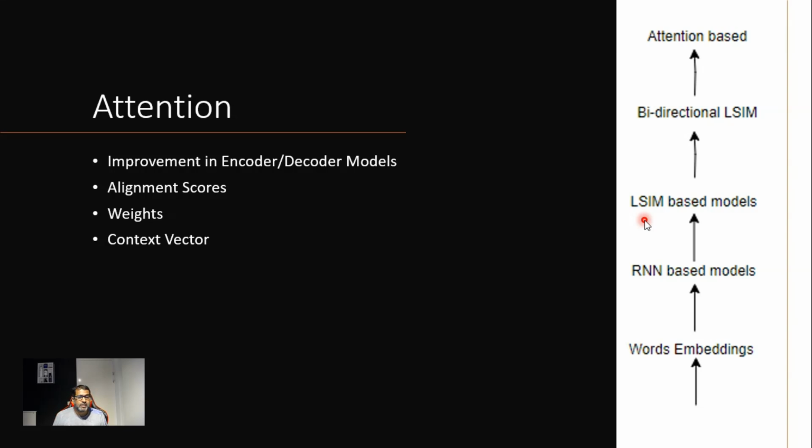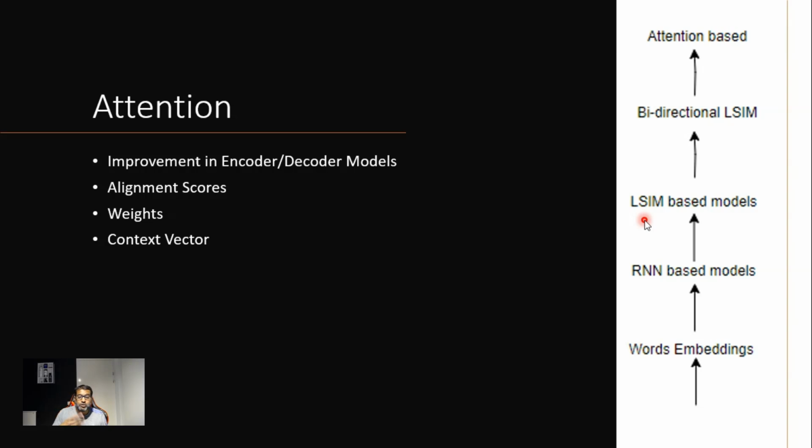So attention is an NLP technique that allows the model to focus on specific parts of an input sequence when generating each element of the output sequence. This attention mechanism was mainly introduced to improve the performance of the encoder and decoder models, especially for tasks like machine translation. So this will do the alignment scores. These scores indicate how well the input elements align with the current output positions. They are computed using a function that takes the encoded hidden states and the previous decoder output.